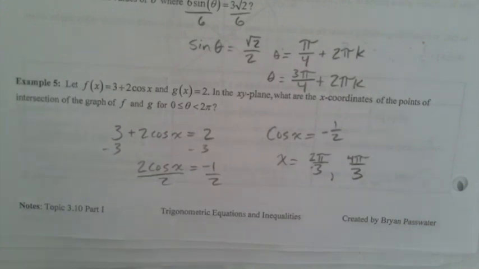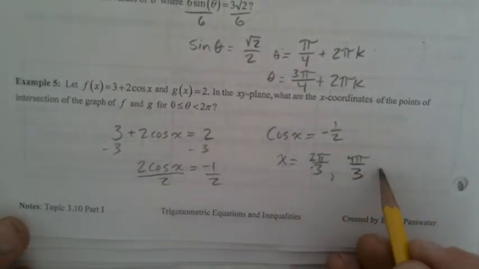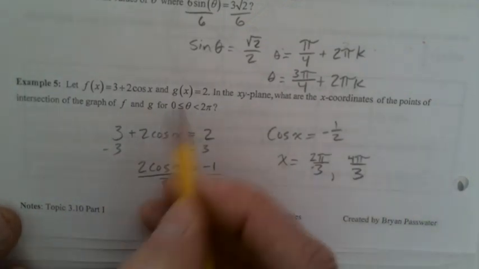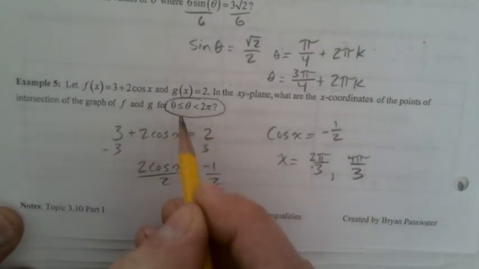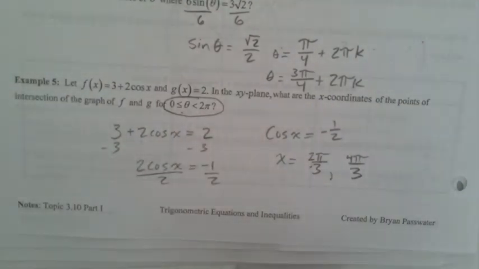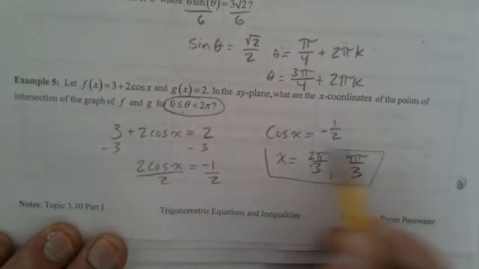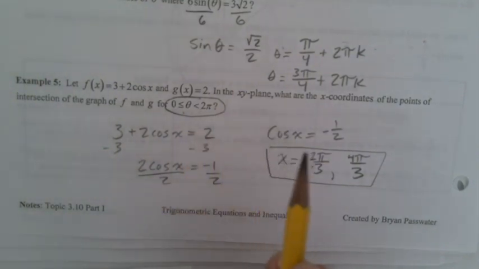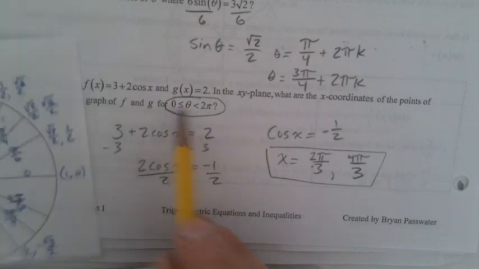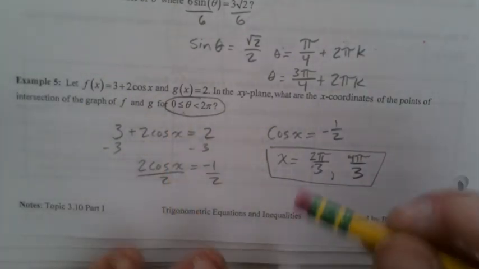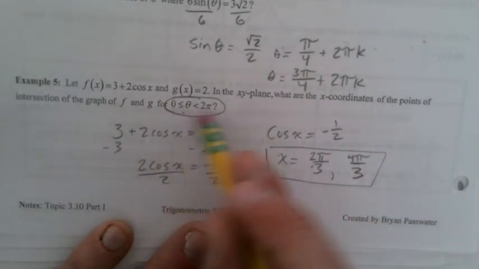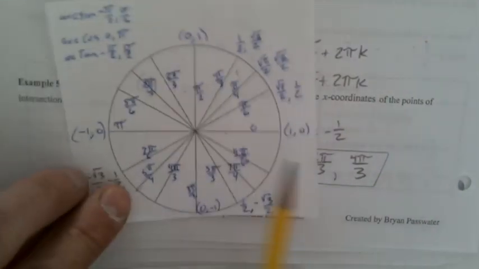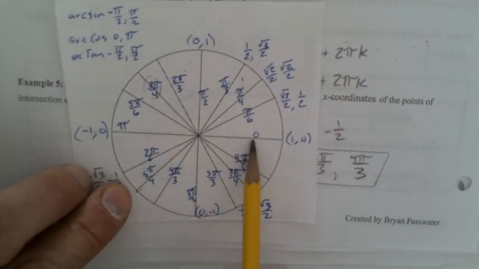Now, I normally want to make sure that I write my general form, right? Plus 2 pi k. But they restricted the domain on this one. So we only have these answers because we're not going to go back around the unit circle more than once, because they want theta to be in between 0 and 2 pi. So I'm not going to have an angle that exceeds 1 rotation. Great.